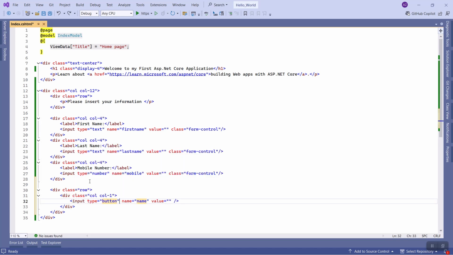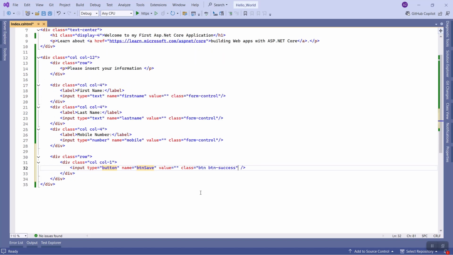For the input type, I use button and name it btn save, for example. And I just want to add more classes, btn success. So I need another button also.